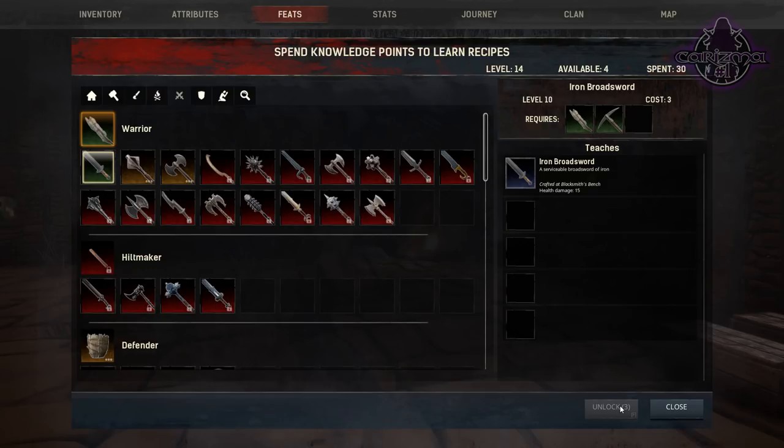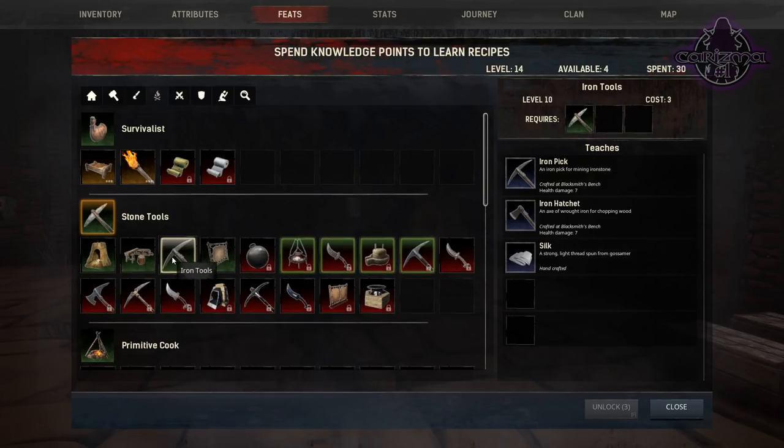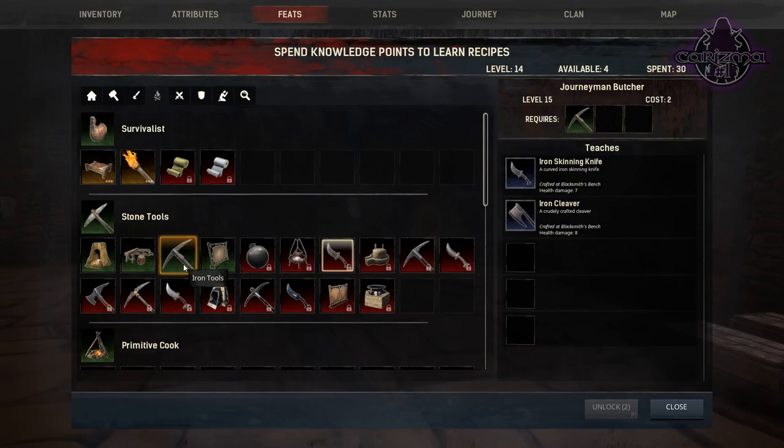I don't know if we learnt it. Did we learn it? Iron tools? Yeah, we've got them. So it's just a matter of waiting, but we need a butcher knife as well, and we can't learn that just yet until we're level 15.